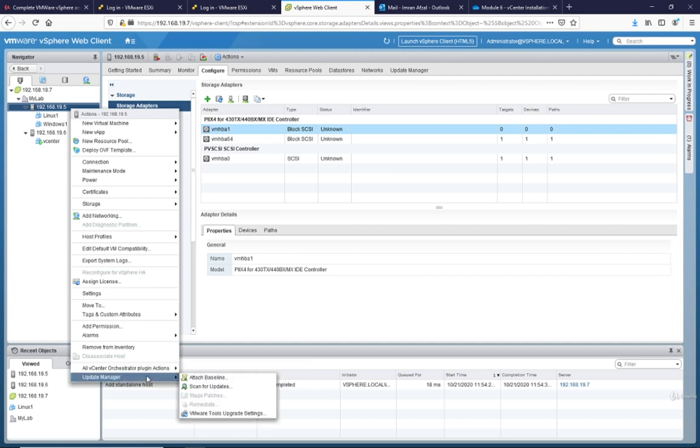And the last one is update manager. If there's a new update version available for the ESXi server that you're running, you could update it right from here. And this is a great feature VMware has. Sometimes you don't have to go into the command line to do that. You could just attach the bundle, the baseline of your update, and then update your ESXi server. So these are the different options that we have available. I might have gone through pretty fast, but if you want to go again, spend some time, please do so.